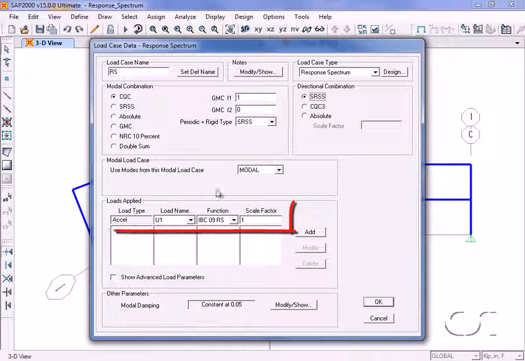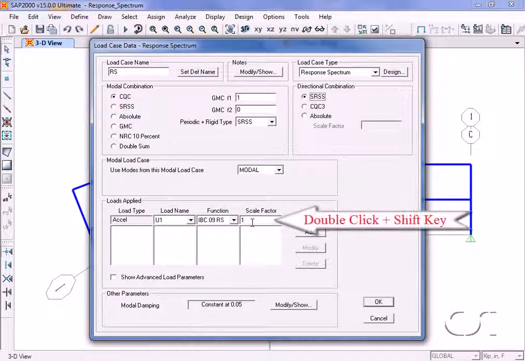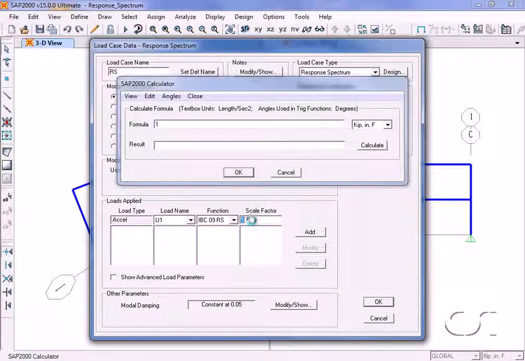The response spectrum will be applied as an acceleration in the U1 direction using the previously defined curve, but we need to apply a scale factor to convert from G units to inch units. Double-clicking while holding the Shift key brings up the calculator box.